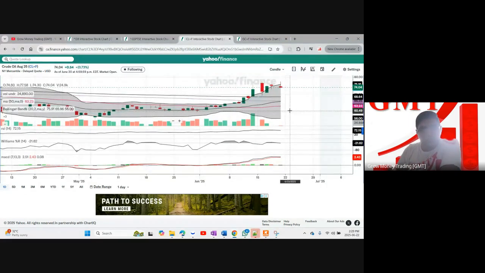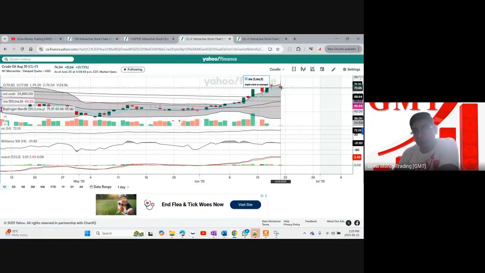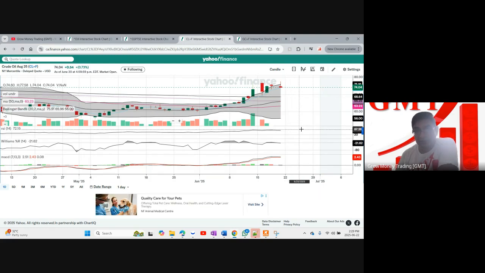If we look at the daily chart as well, it had a high opening, but then the market pulled the price within the Bollinger Band level. So if there's any news which eases the demand, based on the technicals, you can expect crude oil price to drop. And if it drops, the level to watch for would be the EMA level here at 66.25.